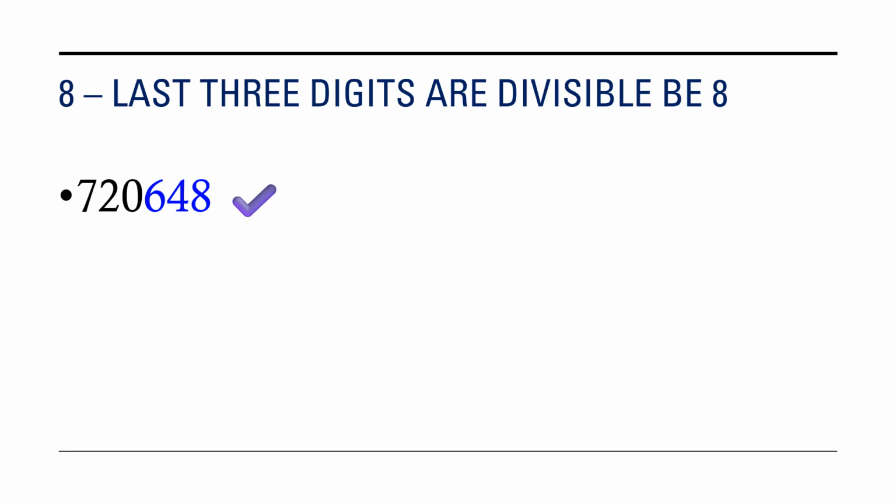720,648. I only look at the last 3 digits to check divisibility by 8. And I see a 64 and an 8, so 648 is in fact divisible by 8, but it requires knowing your 8 times tables all the way through 3 digits, and really who cares at that point? It's kind of fun to know what the rule is, but nobody really cares, and nobody's actually using this rule. A lot of people use the 4 rule or something like that, and then maybe use a 2 again, but it does work because it's based on powers of 2. This is the third power of 2, so I have to look at the last 3 digits.